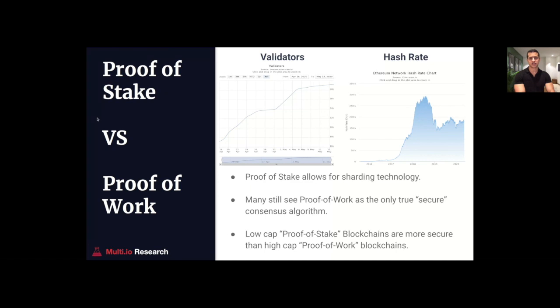All right, so let's look at proof of stake versus proof of work. The main argument is that proof of stake allows for faster consensus, and proof of stake is necessary for sharding to be effective, because proof of stake allows for thousands of validators to be divided into the subcommittees that are needed to verify the blocks in the different shards. And this is something that's not possible in proof of work because of the slow process in reaching consensus.